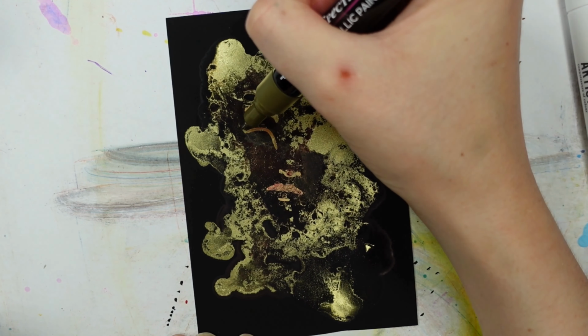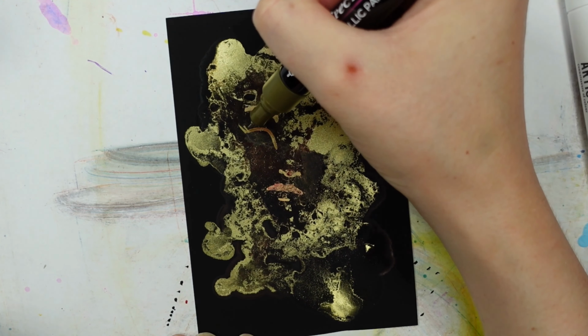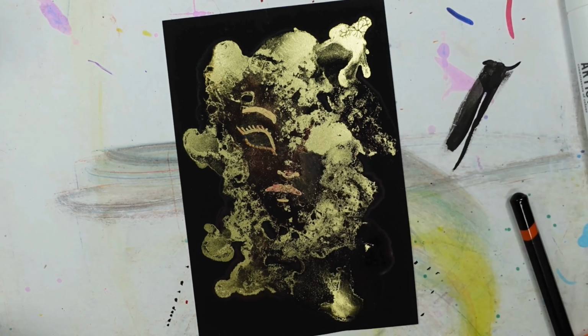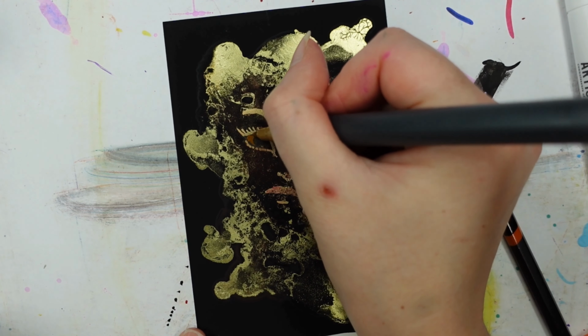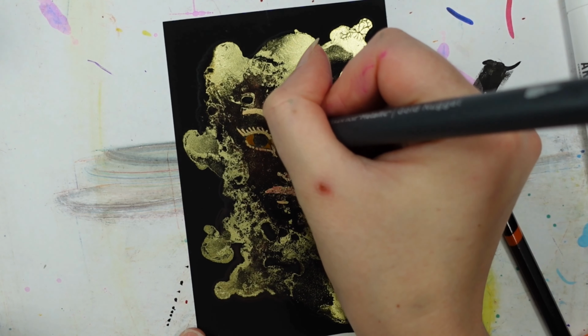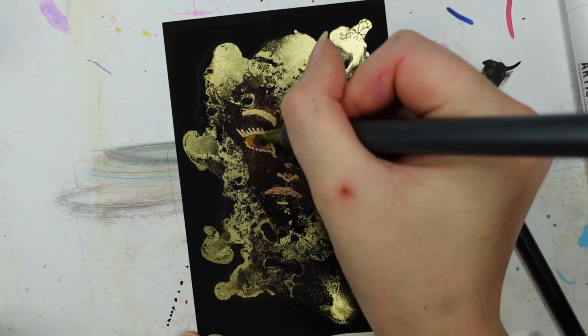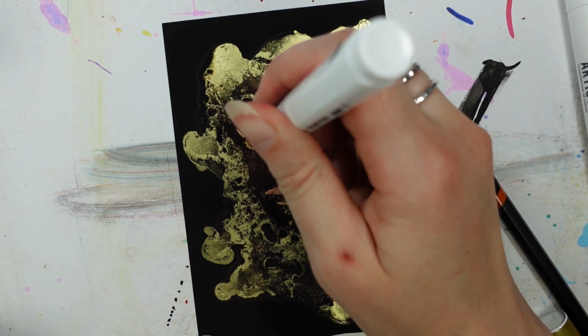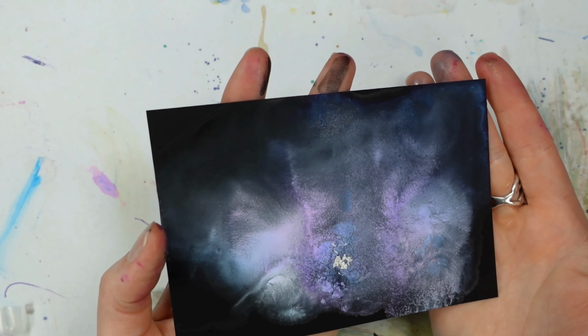For this final one, where I actually decide to do something, I could actually see a bit of an outline of a face there with that gold mica. So I got out the trusty gold paint marker. I went for an oil-based one on this one because I do find them a little bit more shiny than the acrylic-based ones. And I thought I'd just add a bit of a face in there, and I actually quite like how it came out.